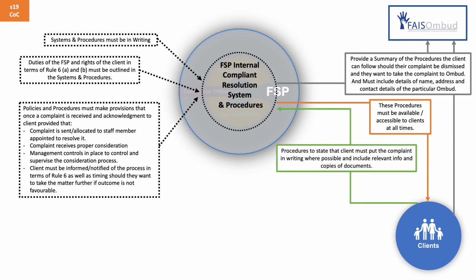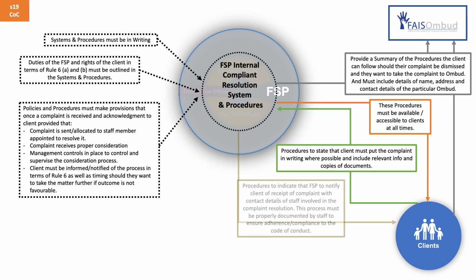The procedures should state that the client must put or lodge the complaint in writing where possible and include all relevant information and copies of documents to support the complaint. The procedures are to indicate that the FSP will notify the client of receipt of the complaint with contact details of the staff involved in the complaint resolution process.